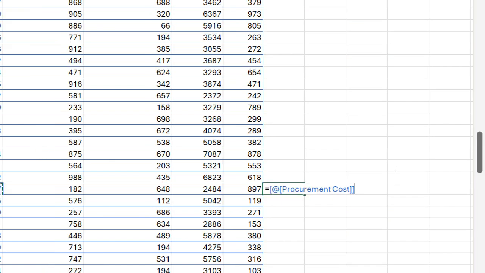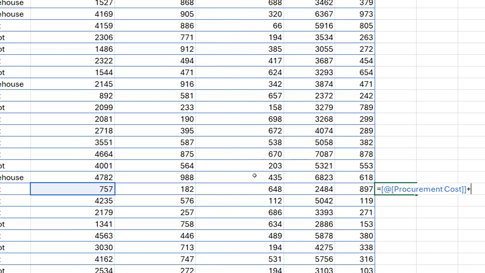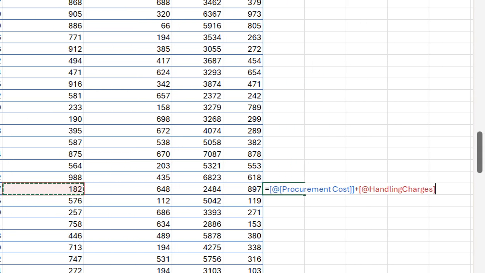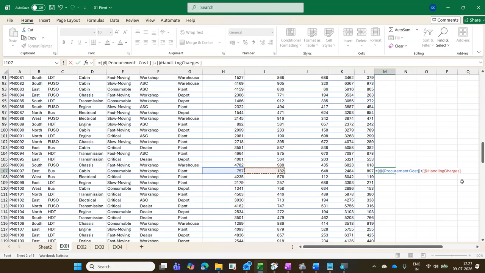You can see a magic here. Your formula is getting copied automatically to your entire table. No need to copy your formulas also. After writing the formula, just press enter. I think it will override. Yes. Your formula is getting copied till the end of your table.